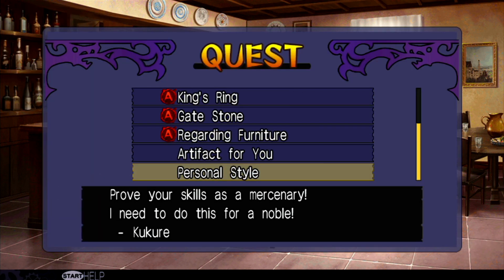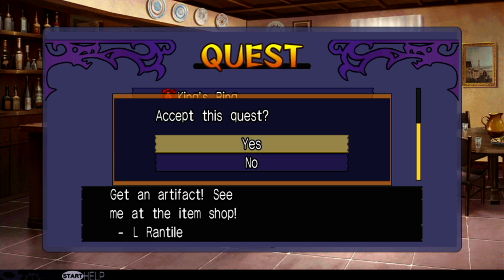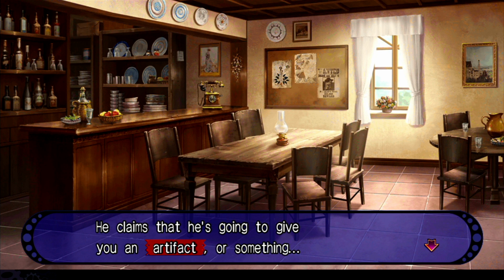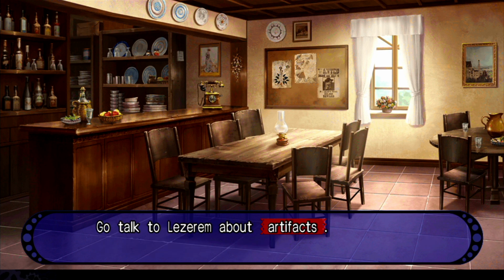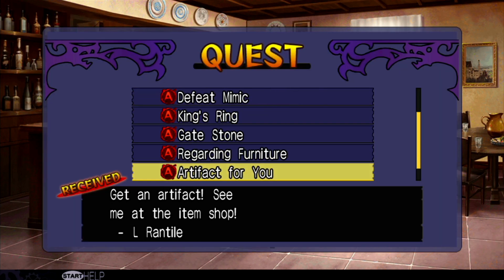Let's see what other quests are there. I didn't notice that this thing actually scrolled down. Artifact for you. Get an artifact. See me at the item shop, Rantil. This quest is from Lazarin. He claims that he is going to give you an artifact or something. Go talk to Lazarin about artifacts. Okay, so there's several quests like this, and then the quests that I've accepted are quests that you do outside the inn.